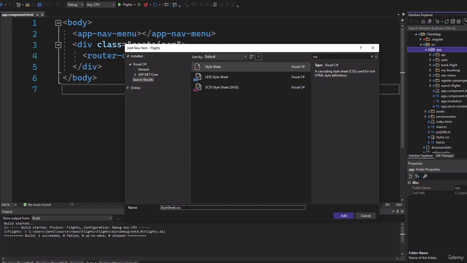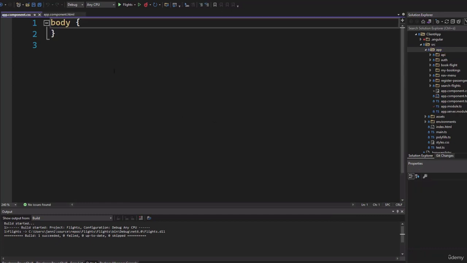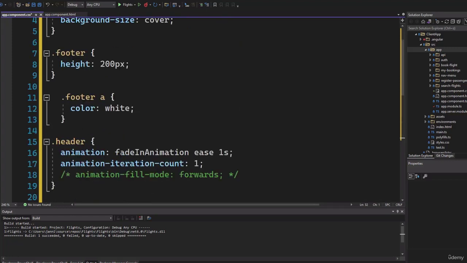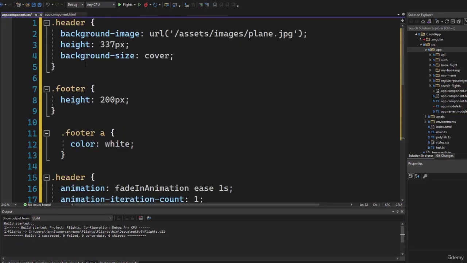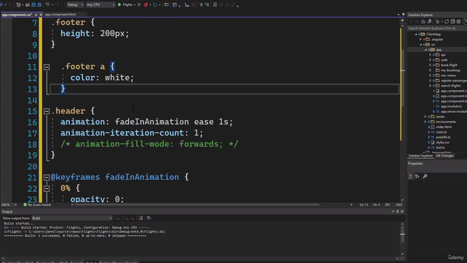So let's call that app.component.css. Now, again, what I want you to do is go ahead to day 11 in the GitHub repository, right? So go to Git, open up day 11 commit and copy everything from the app.component.css, which will look exactly like this. So here we got some information, some header for footer a tag, and yeah, so everything that we need so far.